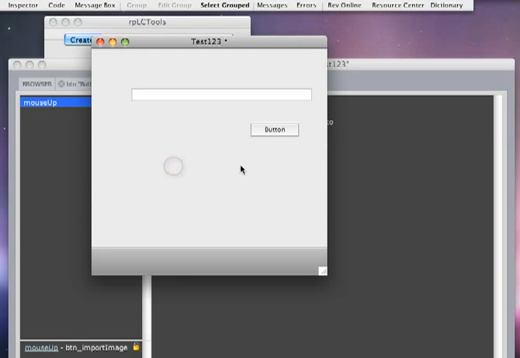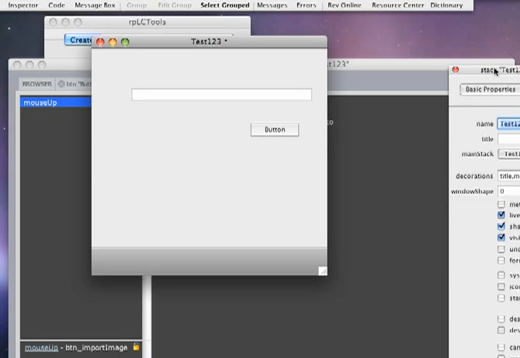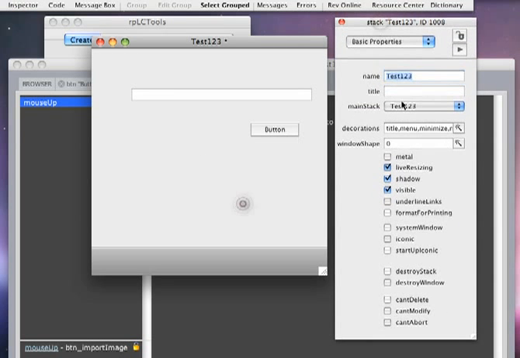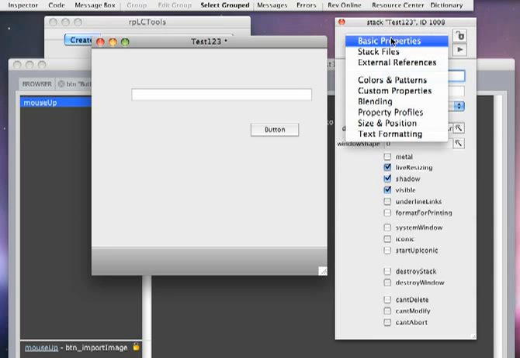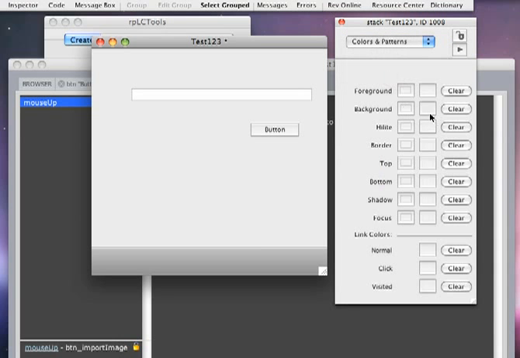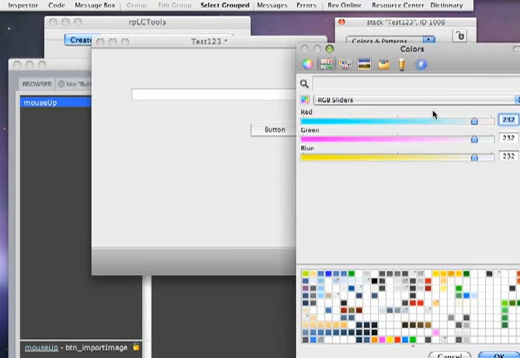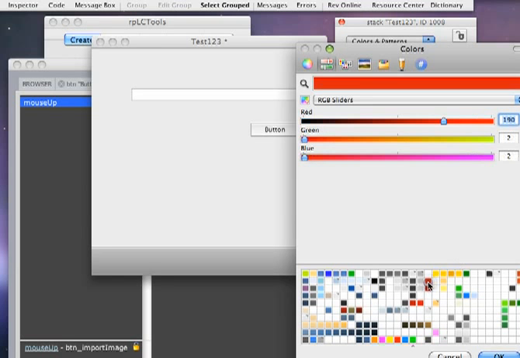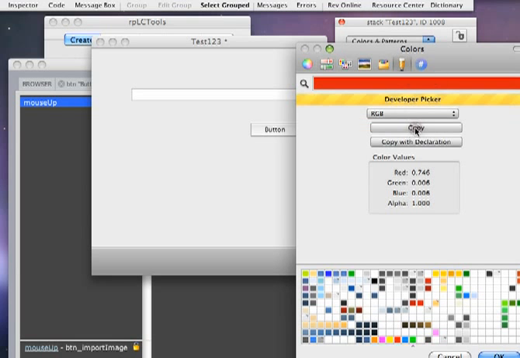And the reason I know I can do background colors, if we bring up the inspector, anything that's on this property palette of this inspector can be set to a template object. So we're going to set this background color. And we're going to take a goofy color. Let's take something like this red. You know, no one's going to really make a red GUI window. But just to show you that, here it is.